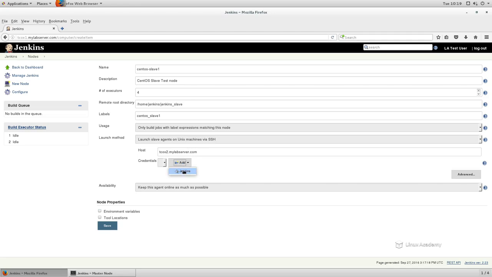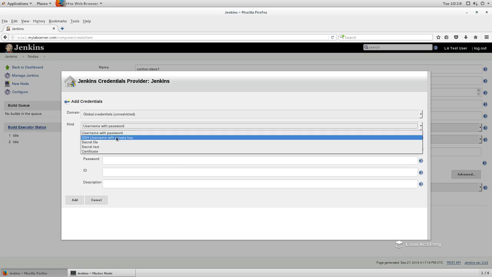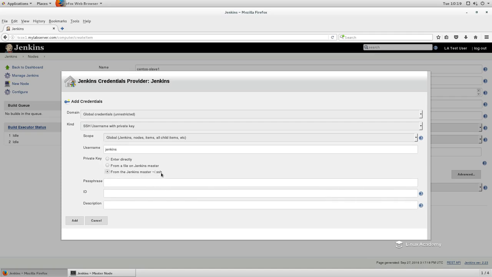Let's add credentials for Jenkins. We're not going to use username with password. We'll use the SSH username with a private key. The username is indeed Jenkins. From the Jenkins master.ssh, we've already got it set up for us. We did that in our initial setup video. There's no passphrase.